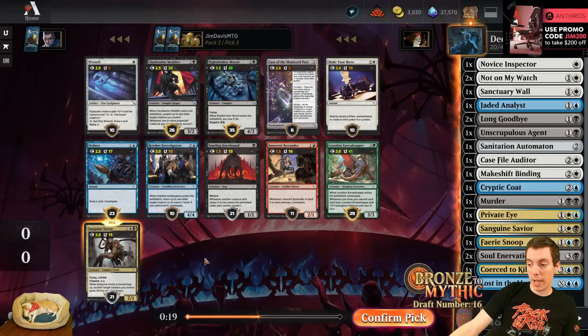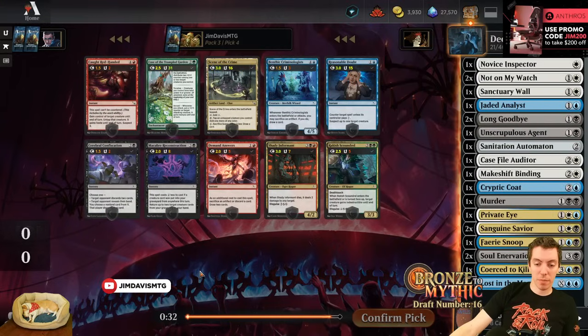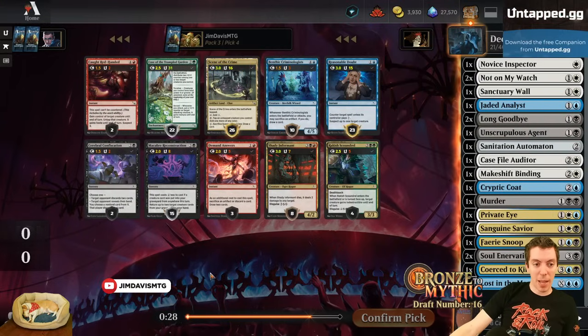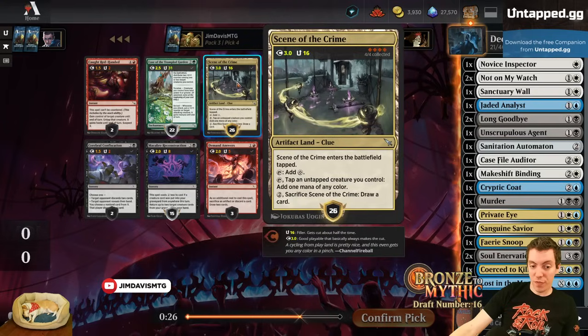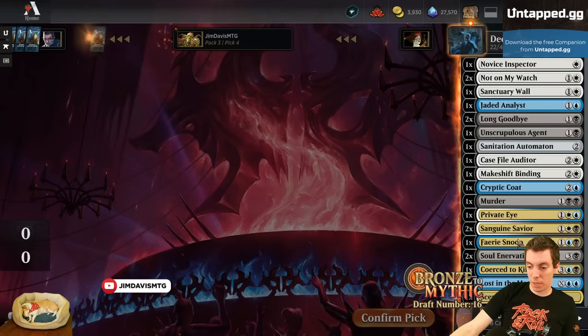This card's great in our deck. Sure, ship it. Deduce is good too, but if we're not maining blue, it's kind of tough. Scene of the Crime is a card I'm not thrilled about, but it is a fixer, technically. And I think everything else in this pack sucks, so sure.